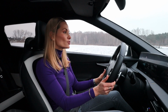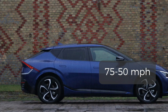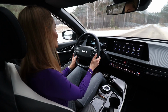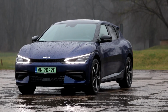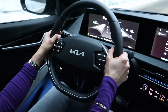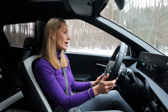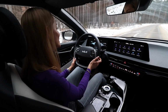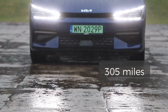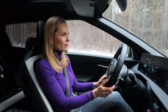I've driven a little bit through a congested city, but mainly I've driven on the motorway, 120, 130 kilometers an hour. And I'm getting about half of this range, which is still very, very good, because when it comes to electric cars, driving on the motorway with a motorway speed combined with extreme weather conditions is usually a recipe for a disaster. When it comes to the range, it's not the case here. In town with mild conditions, you can easily achieve this 490 kilometers, actually without nannying the throttle pedal too much. That is very, very good.